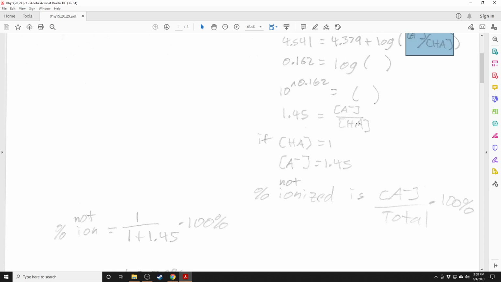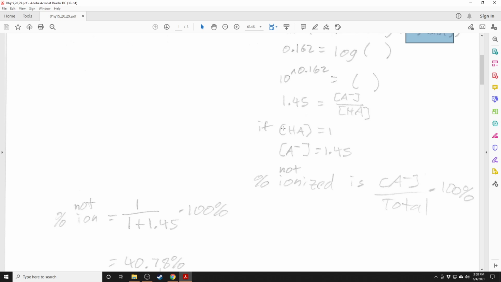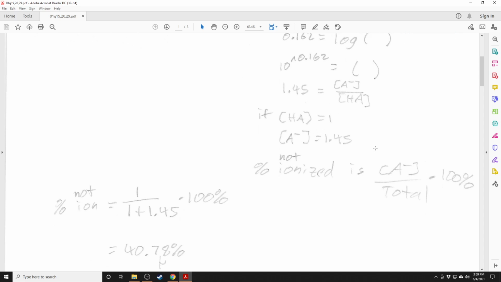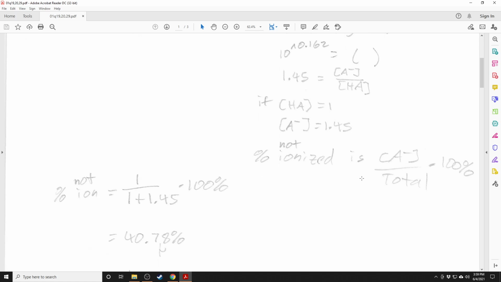So we can say, well, we want the number for both of those numbers there. But we can go ahead and assume a number. So what I'm going to do is say if HA was 1, so my denominator was 1, that would make my A minus 1.45. And that's just how fractions work. If you are having troubles with that, please let me know. I can explain it in further detail. But I'm going to assume that basic fractions is something you mostly remember. Which, trust me, there's a few times in my life where stuff that I mostly remember is not so well remembered. So don't feel bad if you don't.